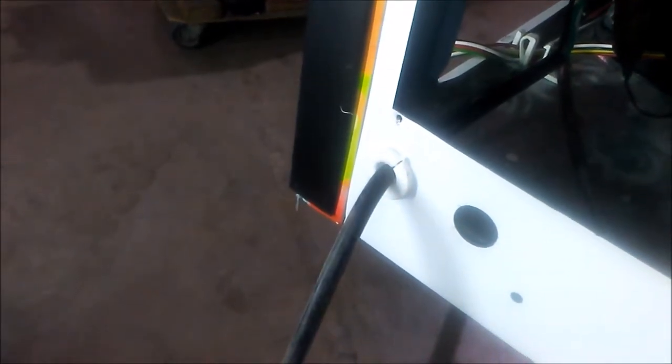Since we've discovered that the power cord is the cause of our problems, let's remove it. To do that, we'll have to remove the power cord retainer, which is this white plug right here. On it, it has two sets of clips, one on either side. These are what we have to depress to remove the power cord. Start by freeing one side by pressing down with the thumb and pushing it out. Once you're done, half of it should be out and half of it should still be secured in place.